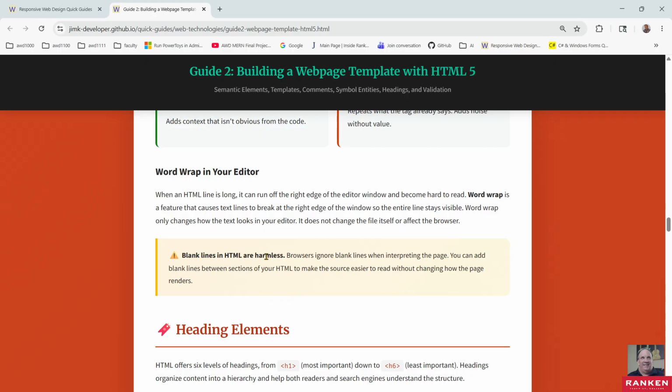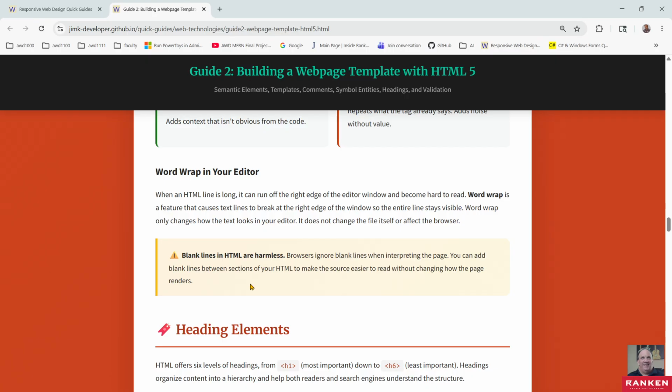Blank lines in HTML are harmless. As you can see, I showed you an example of that where I put a whole bunch of blank lines and pulled it up with Live Server, and the browser ignores those, right? One tag we haven't done before is the BR tag, which is a break. A BR tag will actually put in a real line. If you put 5 BR tags, the browser will put 5 lines in, okay? But that's when you're telling the browser, hey, I want another line here, right?